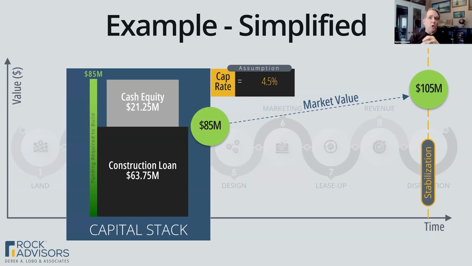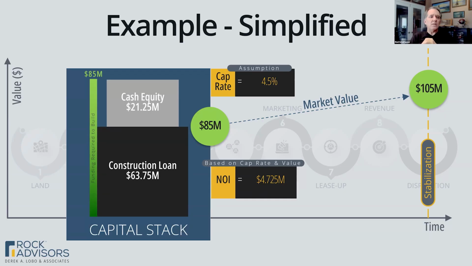Now, at the early stages, pretend we're now at the beginning stages of the project, we're going to make an assumption at the time of the early stages that a cap rate is about 4.5% for the sake of this example. It's an assumption. And we are going to base on using the cap rate and the value, because we know the value of the building and we know the cap rate assumption. And by simply changing the formula around, we can get NOI, or an estimated income or net operating income at stable of this project, as being $4.725 million.